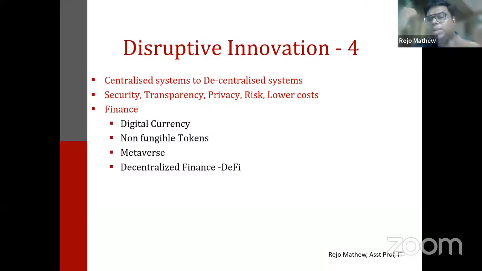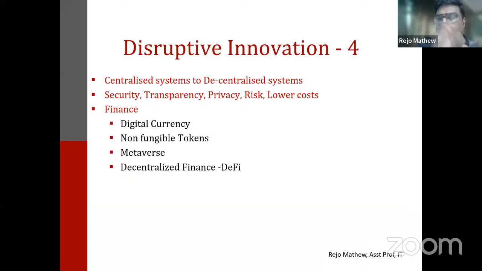What is the uniqueness of blockchain technology is that it converts centralized systems to decentralized systems. So for any kind of centralized system where you feel that it should be decentralized, for example, if it's a company or a service or a product which is currently centralized, but can work in a better way if it is decentralized, there you can apply blockchain. That is exactly what blockchain does. It converts centralized systems to decentralized systems. And that is why we say that blockchain technology is a disruptive innovation.